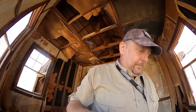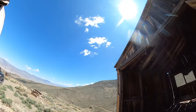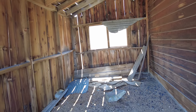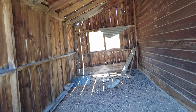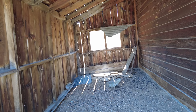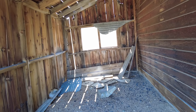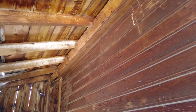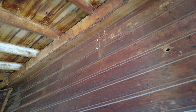Turning around. Not gonna be anything interesting in here. Now just imagine that. Okay, so here we are. Let me get out of the sun there. So you got your Model T pickup truck that's been backed in, sitting here. Okay, gotta use your imagination. And then looking up here on the wall, you can see all the nails. See that? Just like in anybody else's garage where you pound a nail into the stud so you can hang your tools, your shovels, your pickaxes, things like that, whatever the case may be.